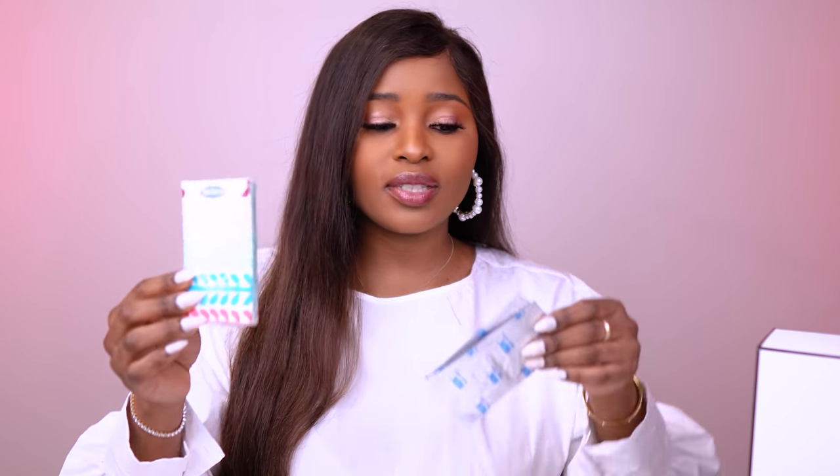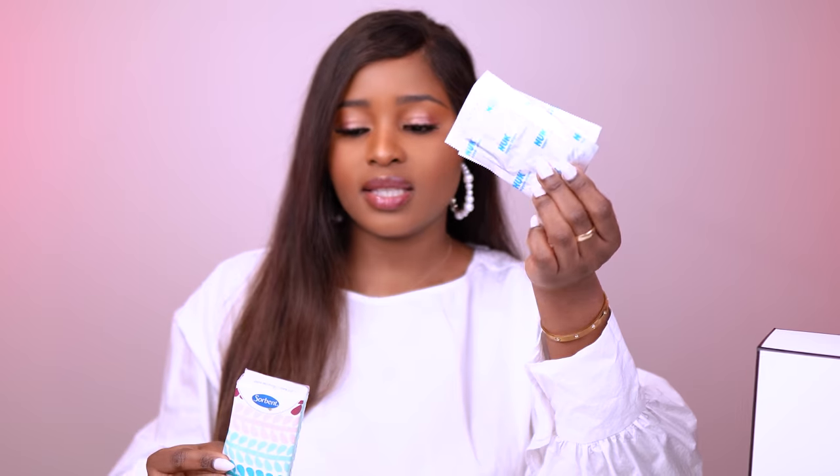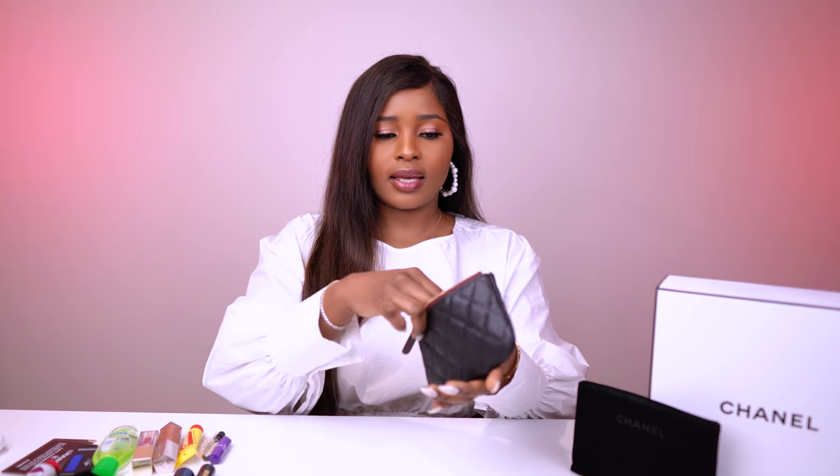You've got some things sticking out there but I don't really mind. Let's say you want to carry some tissues — I would carry this instead, but it would fit and then what's the point of that, right? So instead I've got these two wet wipes that I can squeeze in there, just like that.